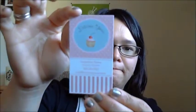So then there were a couple of other things that I wanted to show you. There was this one shop that I'm gonna remember. Hopefully she was there last year because I would remember her booth. Her booth was just so much fun. It's called Delicious Yarns. And so you see that cupcake right there? She made it very much like a bake shop, like a sweet shop. It was all pinks and it had a little old sweet shop awning and everything. It was very much like you were in a bakery. And it was very well done. Cute tea lights. I was very impressed.